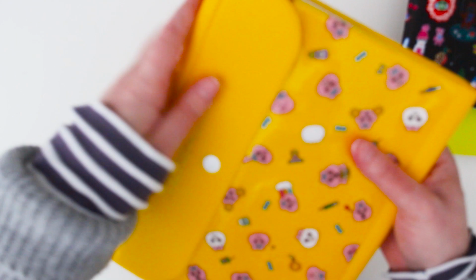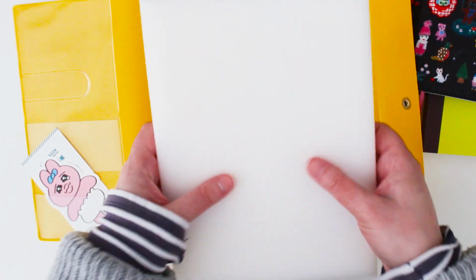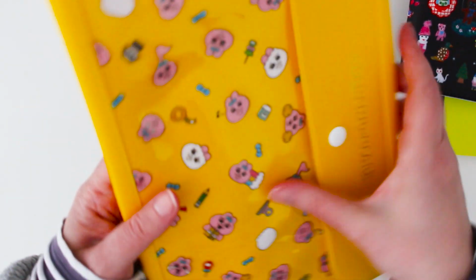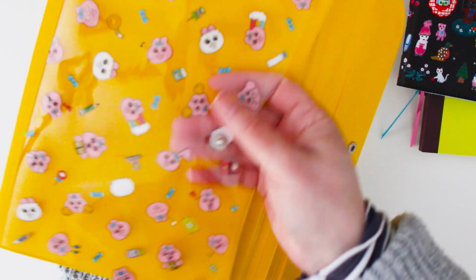Looks like it's just got a little bit unsteady in the mail there. I'll take it out. So I'll take this little foam piece that protected it, so that was lucky that was in there. Yeah, I just was really intrigued by this. So it's got this little pouch to put goodies in. So I thought that was really cool.